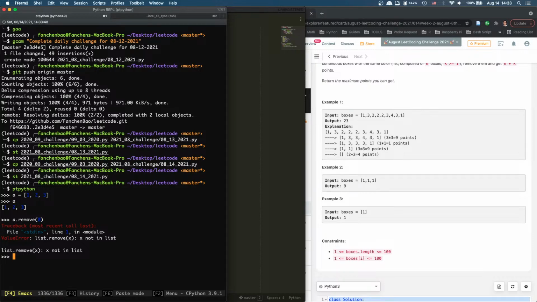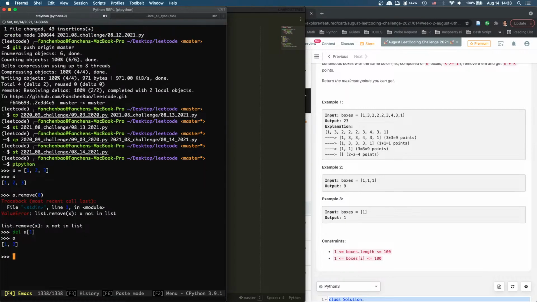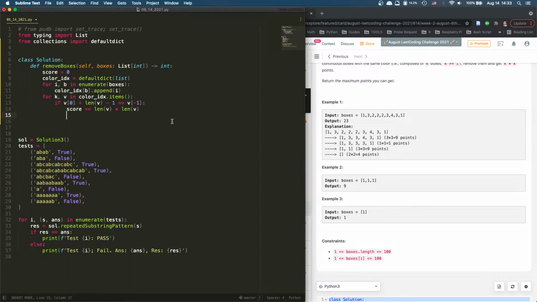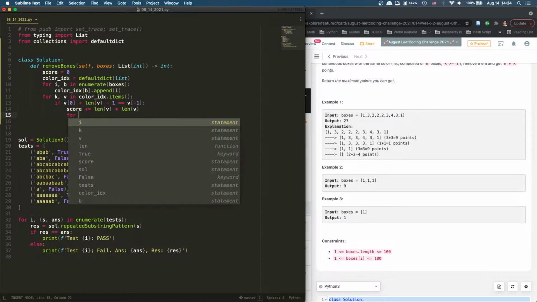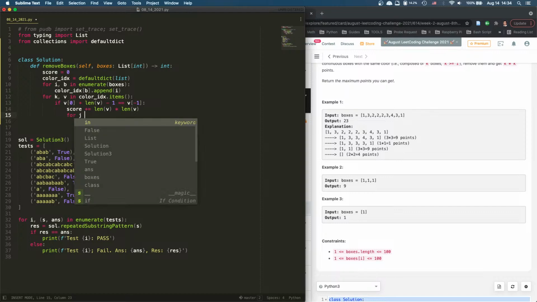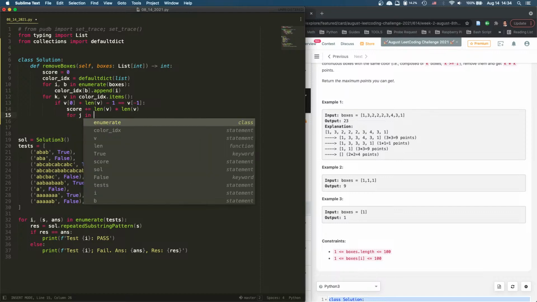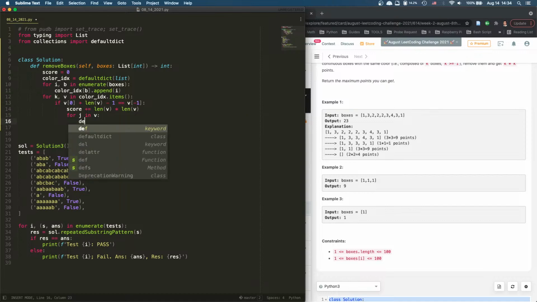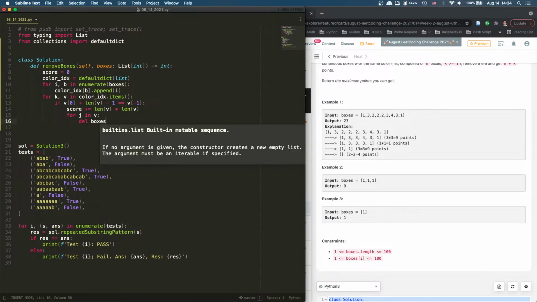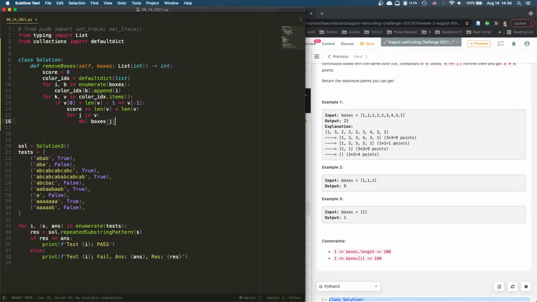I don't want to remove the value, so it's del a[1]. It's delete. So if this equals this, we'll increment the score, and for j in v, del boxes[j], right? So just remove them. We don't care. We remove them.